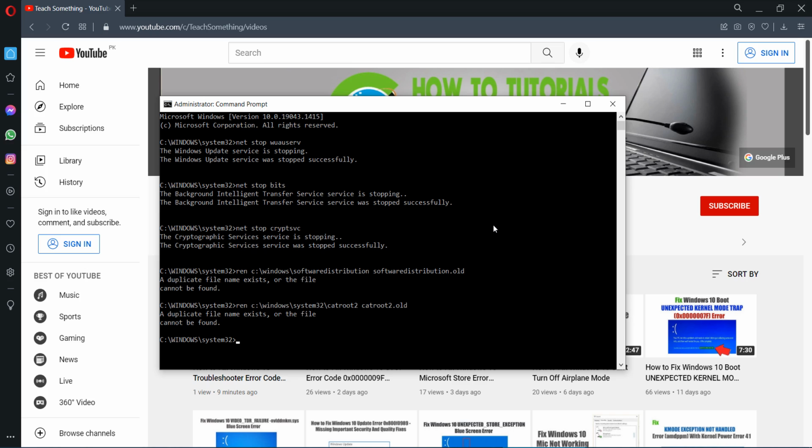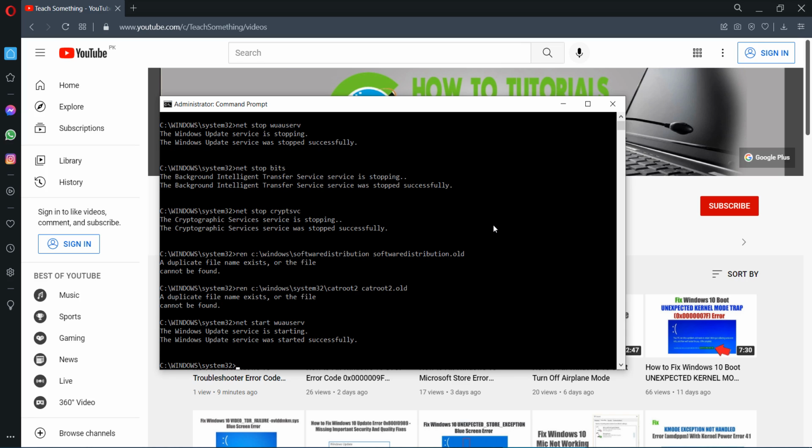After that, type the command net start wuauserv and press enter. After that, type the command net start bits and press enter.